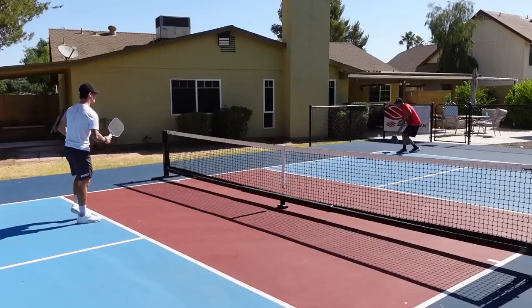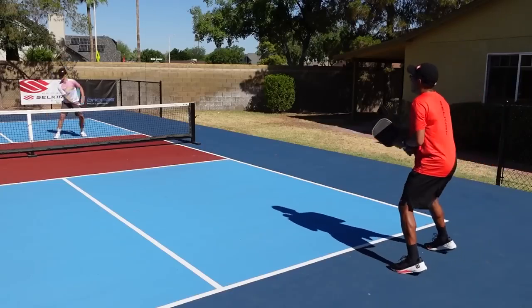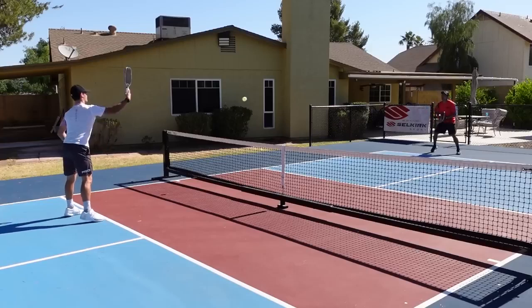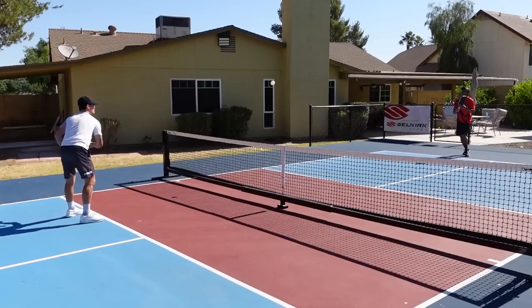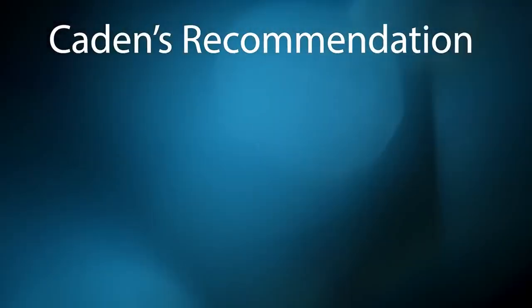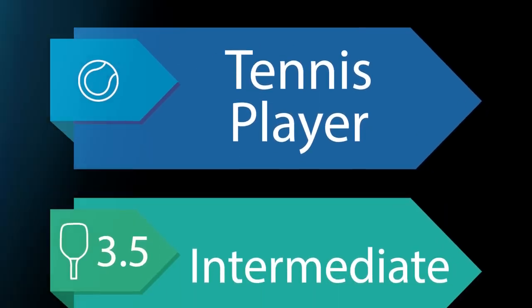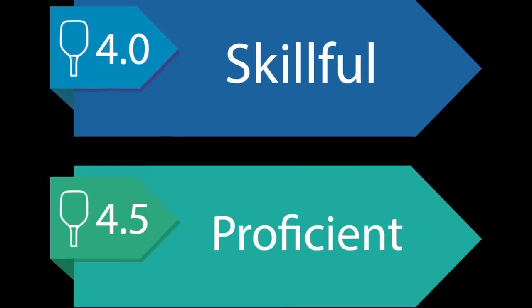I'm used to, right now I'm playing with the Halo SLK 16 millimeter Max, so that's a little bit bigger sweet spot. But when I did hit it cleanly, it felt very solid, very good. Yeah, you definitely have to be a little bit more precise to use this paddle, which is why, honestly, I would either recommend it to tennis players, or in terms of pickleball, I would say anywhere from your high level 3.5 to all the way up to pro.